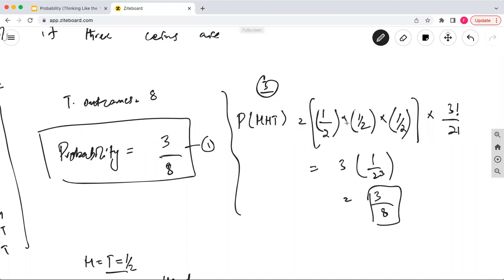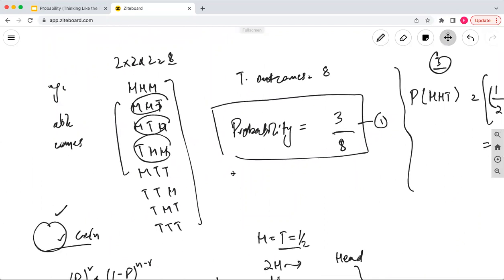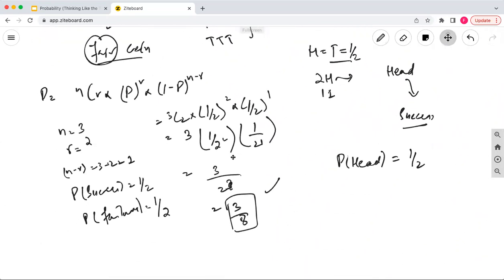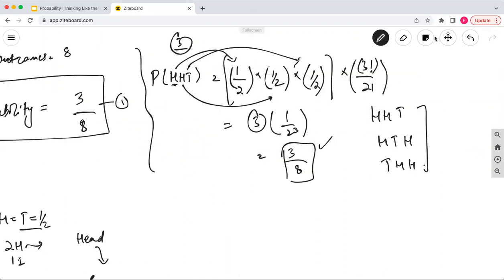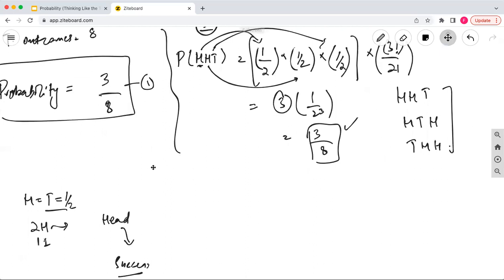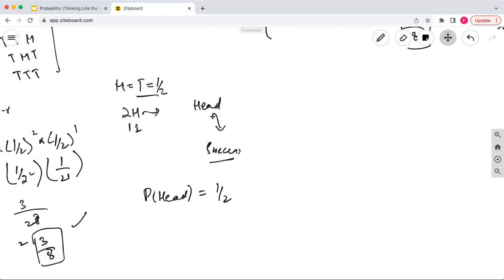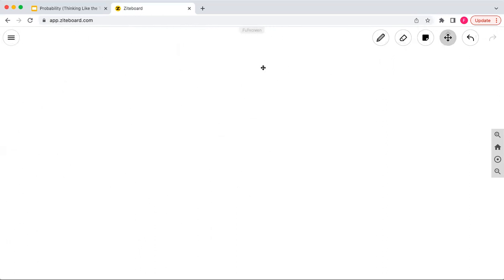So you can straightforwardly go with the probability concept. You can either go with the listing concept, or you can go with the binomial formula. You will get the same answer. Okay, so there are multiple ways, right? We will discuss 4 ways to solve a simple probability. And before that, let's see one last thing, which is about the at least scenario.